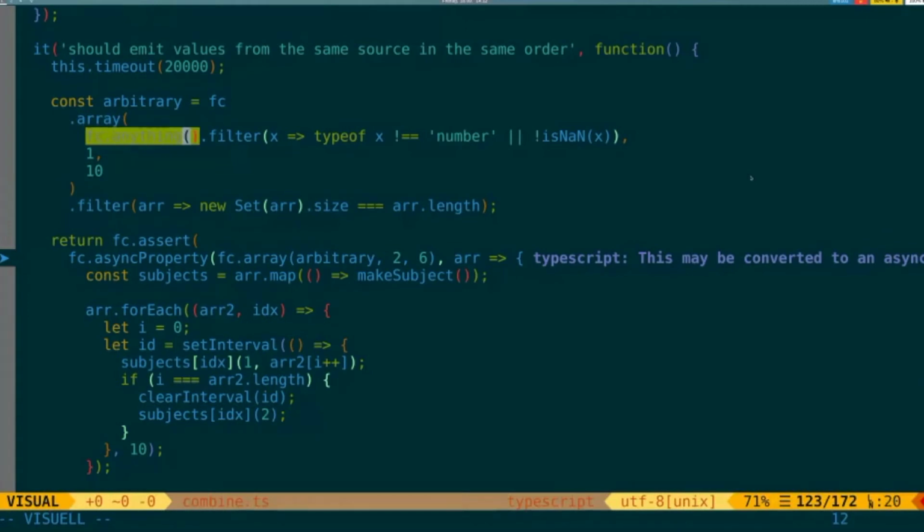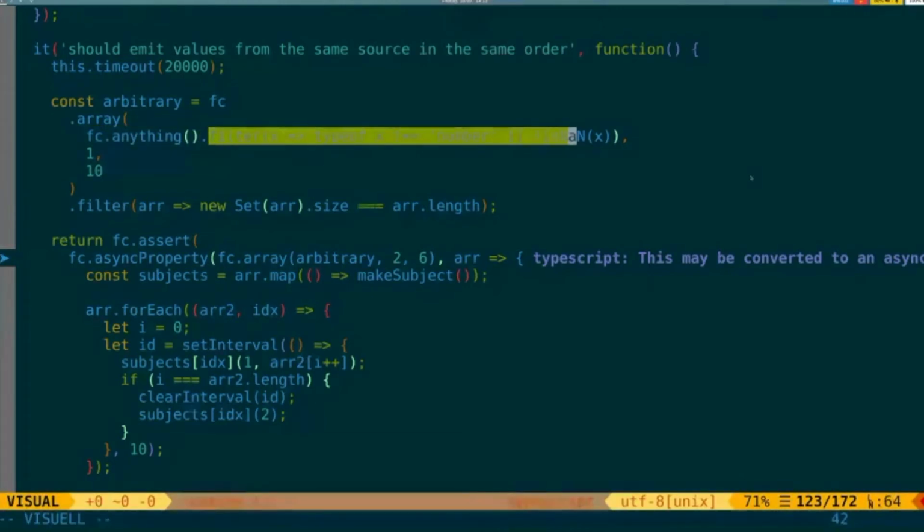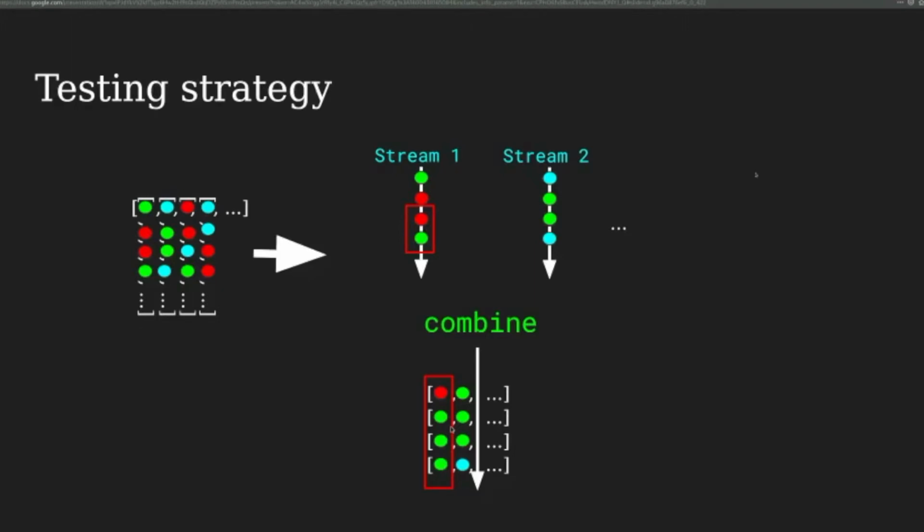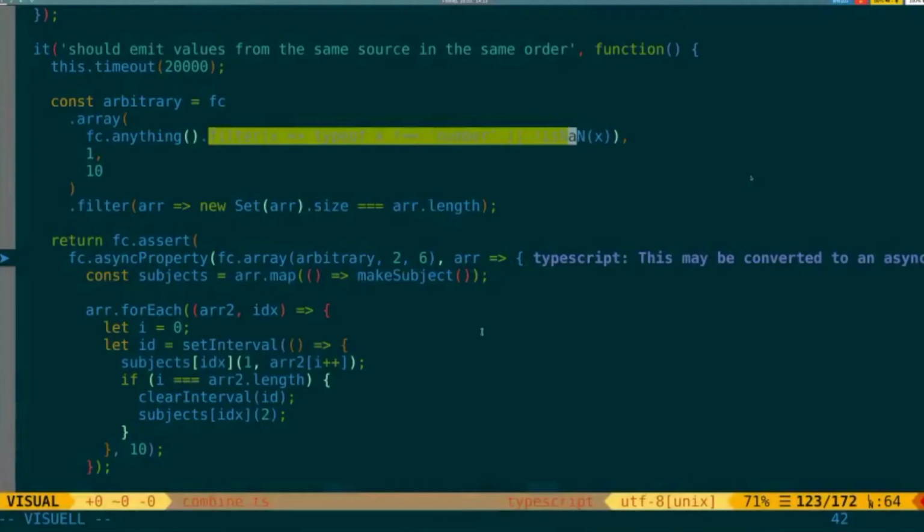Anything is shorthand for numbers, strings, objects of varying depth, null, undefined, so anything a program could throw at you. And then we need to filter out NaN. The reason is that later we want to compare those, and NaN is not equal to NaN, so this would throw our assertion off. We could not really assert otherwise, so we filter out NaNs here.